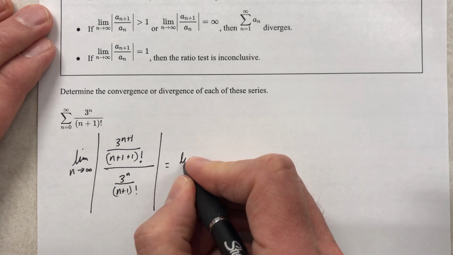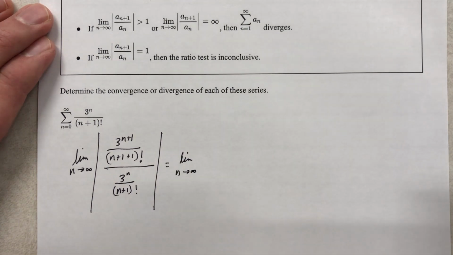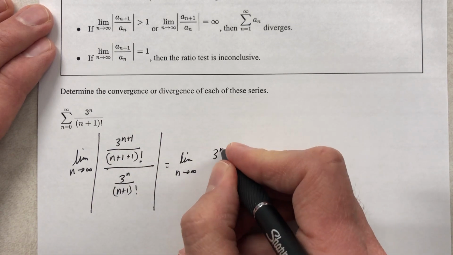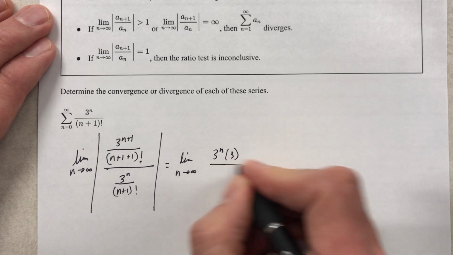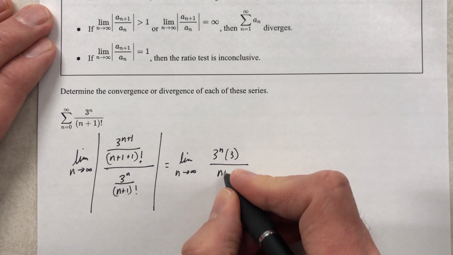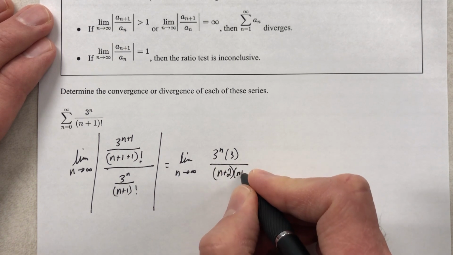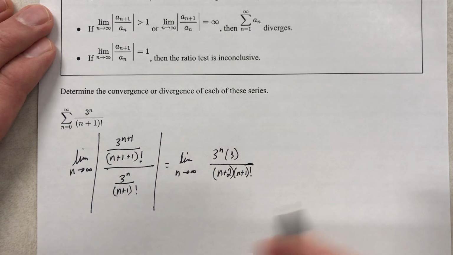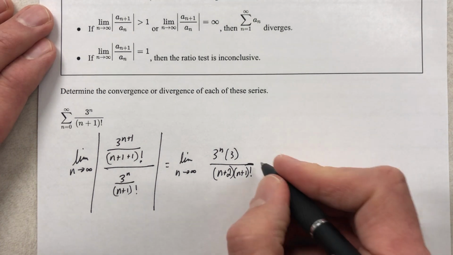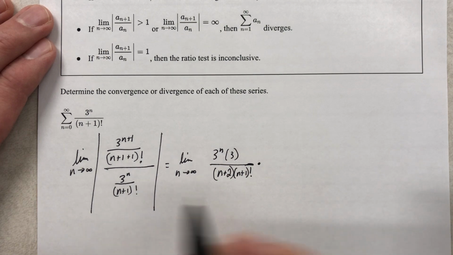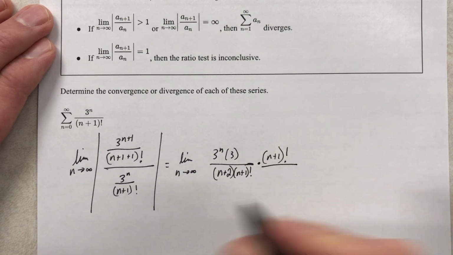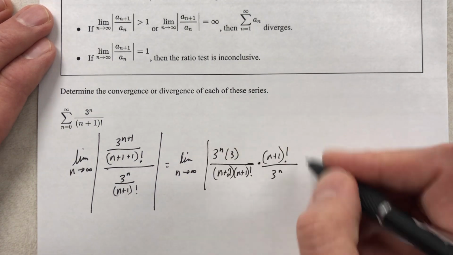There we go. And it's going to equal the limit as n approaches infinity of, now, here comes the fun algebra stuff. We have 3 to the n plus 1, which is really 3 to the n times 3 to the 1, divided by n plus 1 plus 1, and so n plus 2 factorial. I'm going to call it n plus 2 times n plus 1 factorial, because it's the same thing, right? n plus 2 factorial is n plus 2 times n plus 1 times n times the next one. And we're going to divide by, let's flip this thing over because I wrote multiplication, n plus 1 factorial, yes, they cancel, and 3 to the n. Told you this stuff was fun. Let's absolute value this thing.